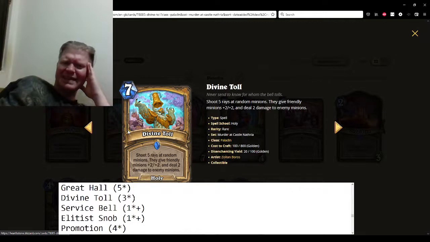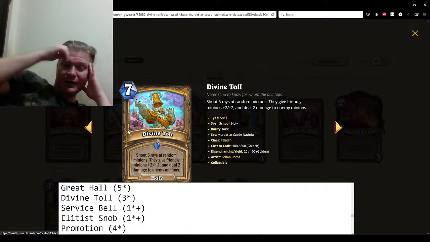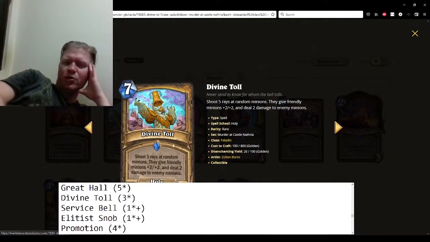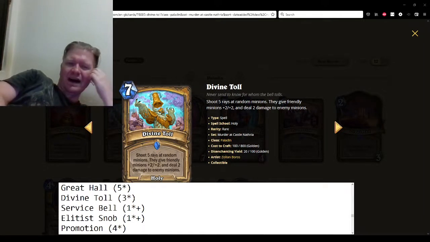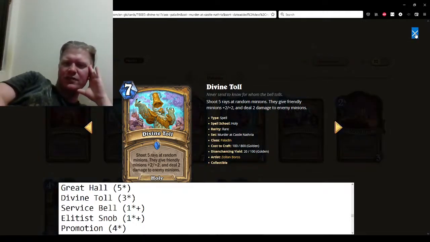Here, the split is weird, and it's unreliable. Maybe your opponent has a small enough board where it can deal with the board and buff your stuff. That's a possibility. So overall, I think it's a 3-star card. I think the other effects might be 4 stars, but the combination, the RNG, makes it 3 stars.